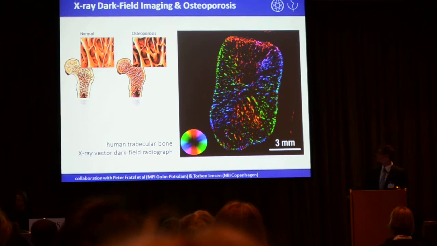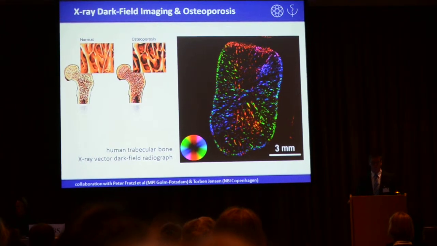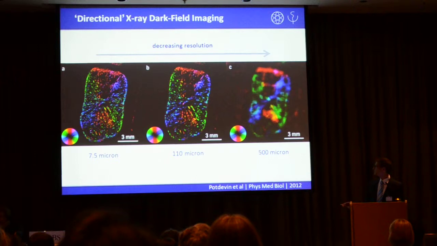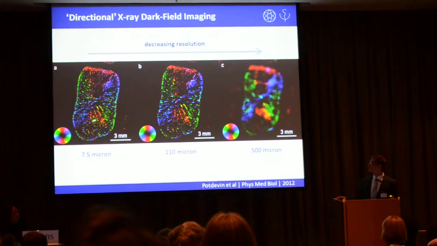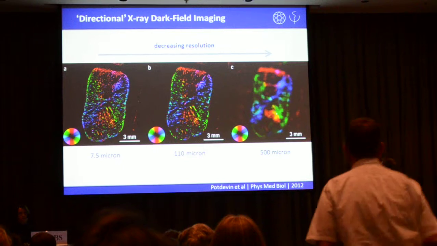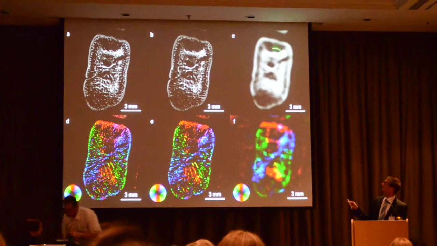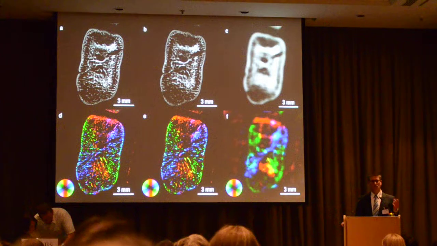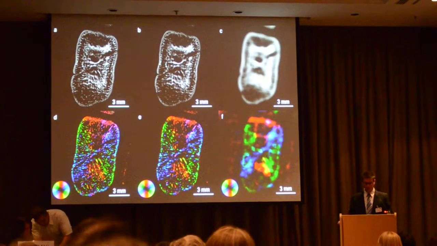If we add colors at high resolution, it just reproduces what we see anyway — blue structures pointing this direction, green structures pointing this direction. Now the interesting part: if we start blurring these pictures or even redoing this at very coarse, clinically compatible resolution of 500 microns or so, we of course lose the individual depiction of the little trabeculae. But the color remains, so we can still see the average orientation of these little trabecular bones — which we would have no way whatsoever to see in a normal classical X-ray radiograph. So we can see the direction of orientation due to X-ray wave scattering interactions, despite our pixel size being large and clinically compatible.